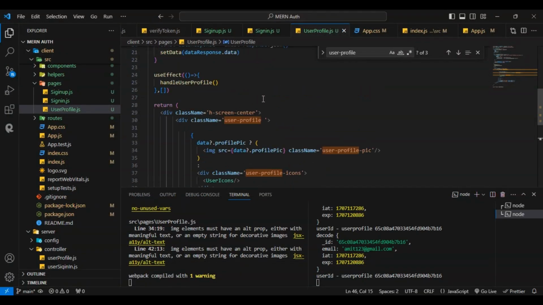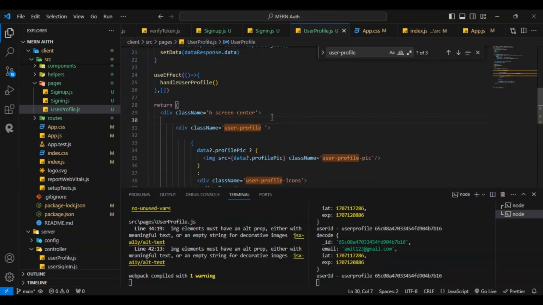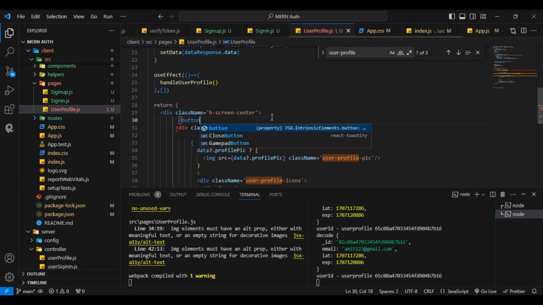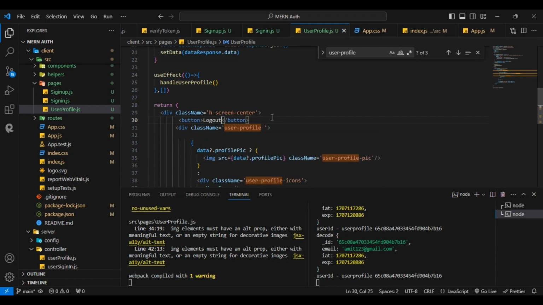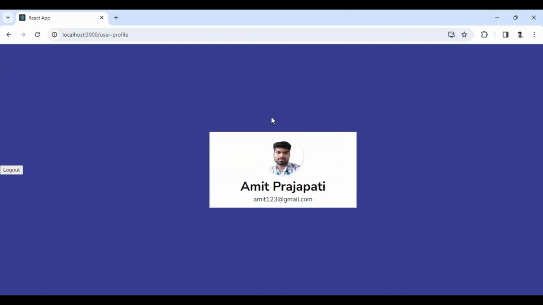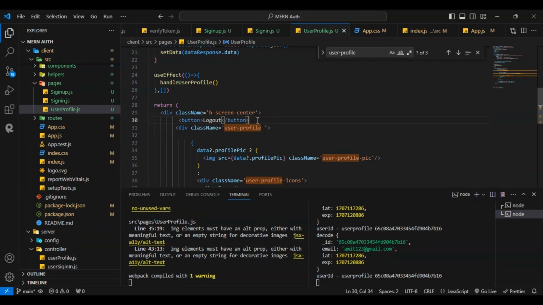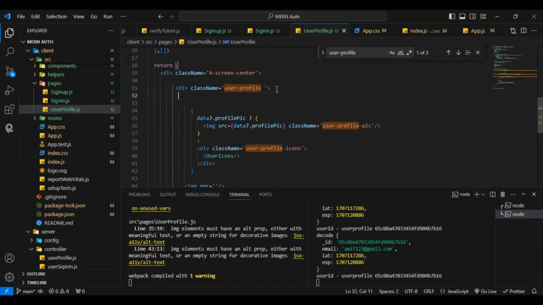For that, here I can give a button, logout. Let me see where it displays. It will display here, no problem. Or I can give the logout button inside here at the top of this. For that, here I can paste it.